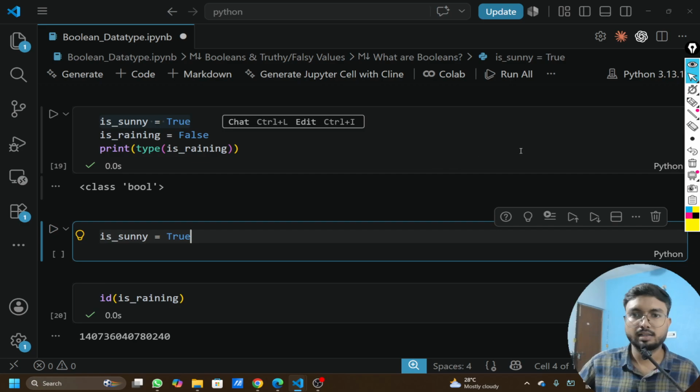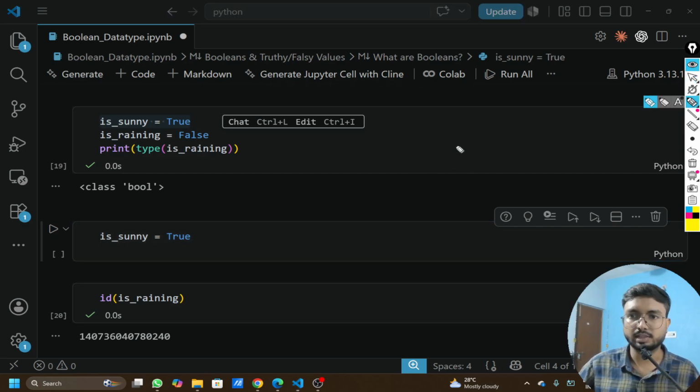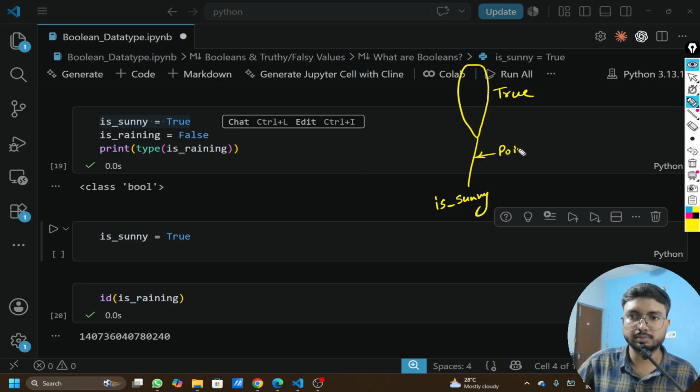So basically what I'm trying to say is, this is my true value and it is located at this location. Now here I have created this first variable, and this is the pointer which helps me in identifying the memory address of this. So this is my memory ID.